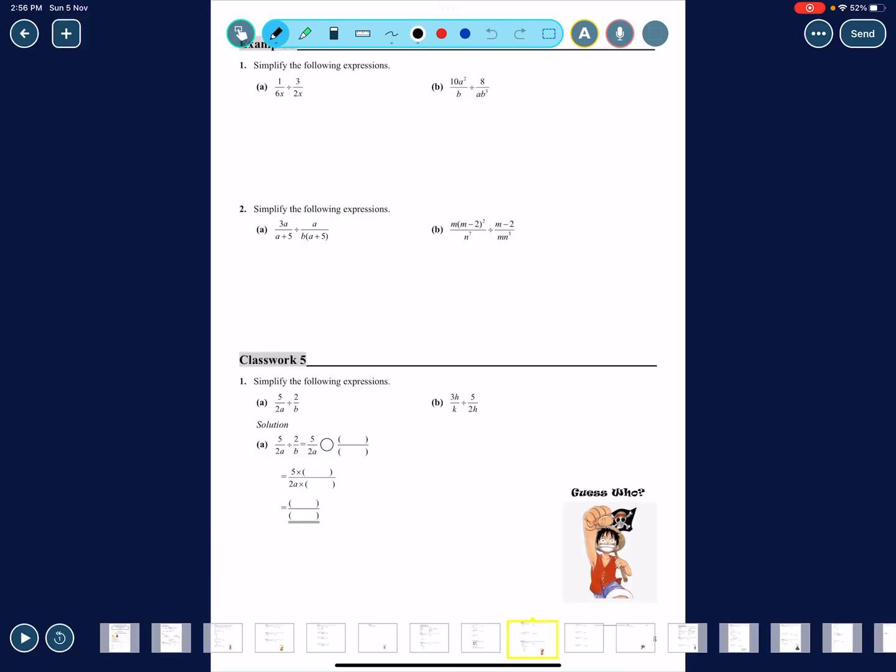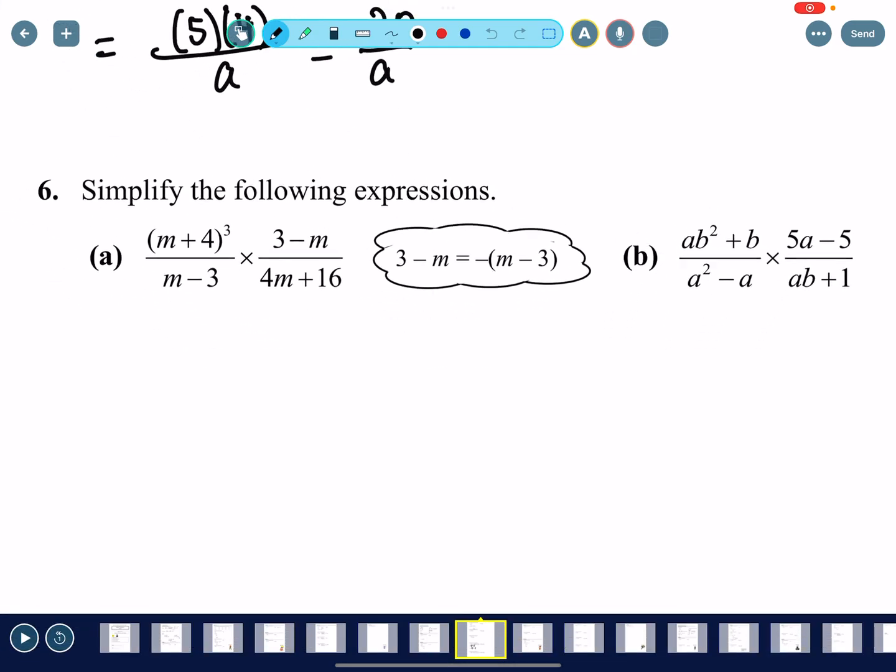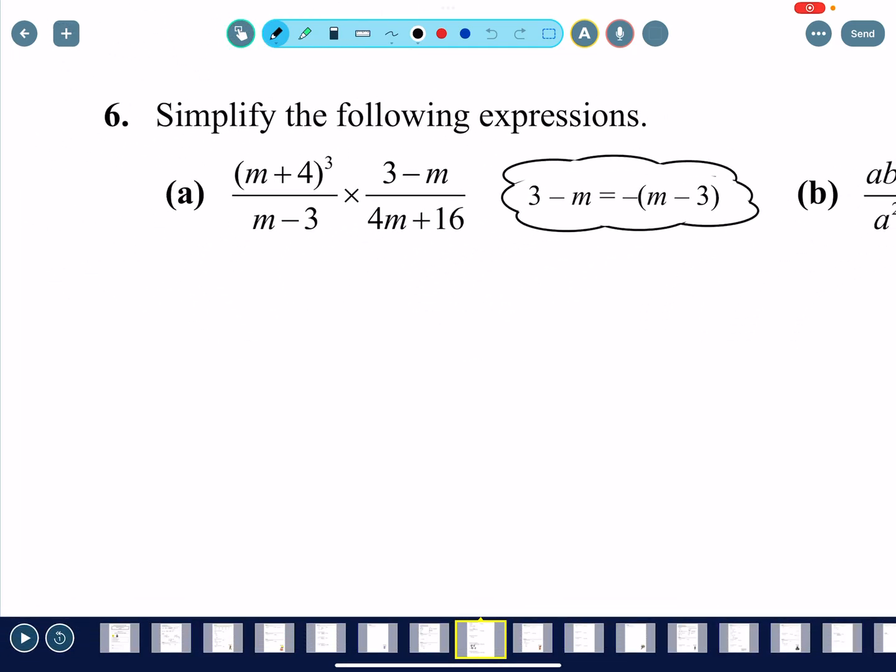Let's try a more difficult one. This one seems very interesting. So let's try this. Okay, I'm gonna factorize here. These two are related by multiple 4. Now I also noticed that m minus 3 and 3 minus m are similar. The only difference is their signs, right? This is a positive 3 while this is a negative 3. Again, if you wanna switch the signs, you gotta factorize a negative.